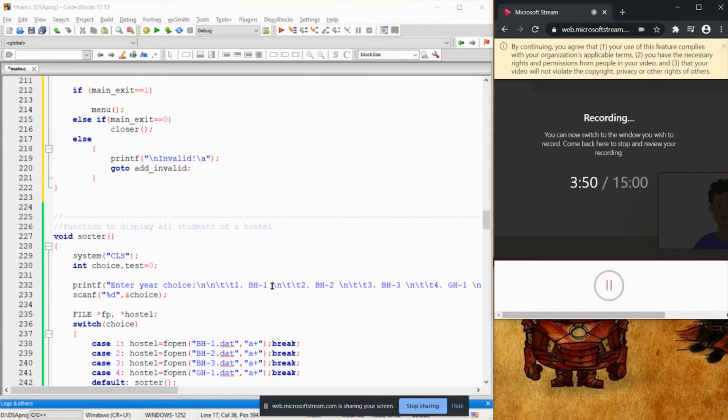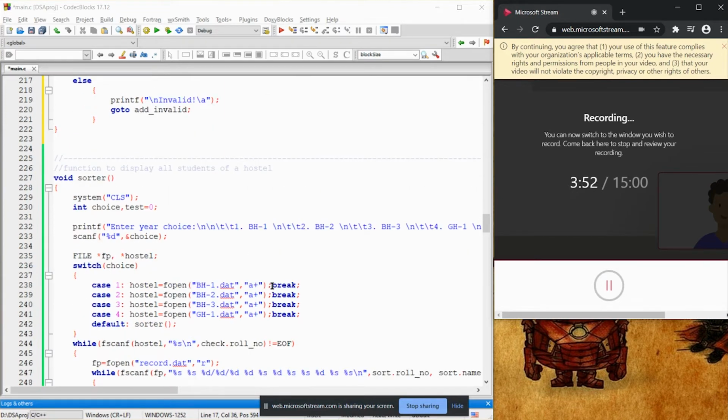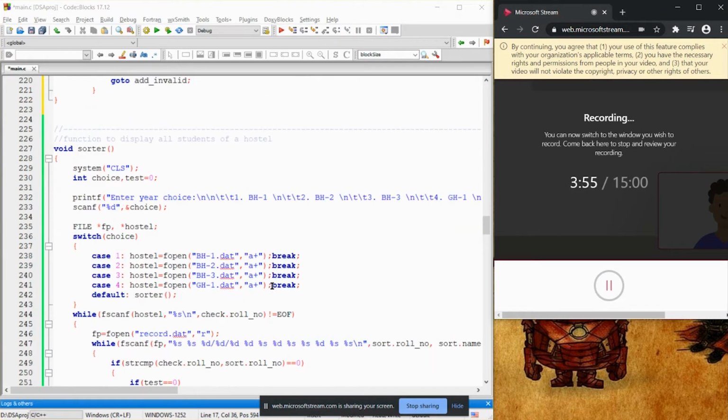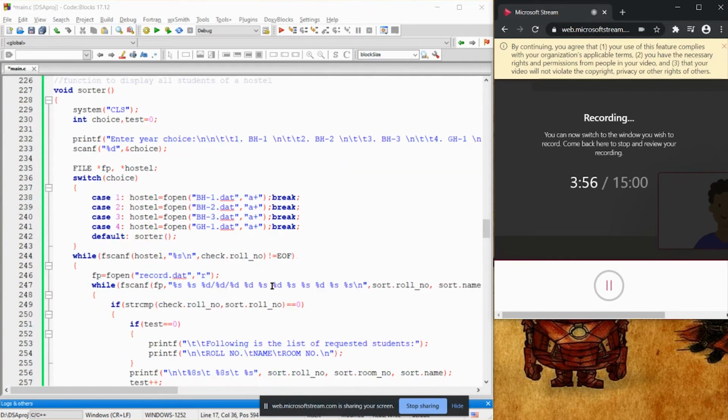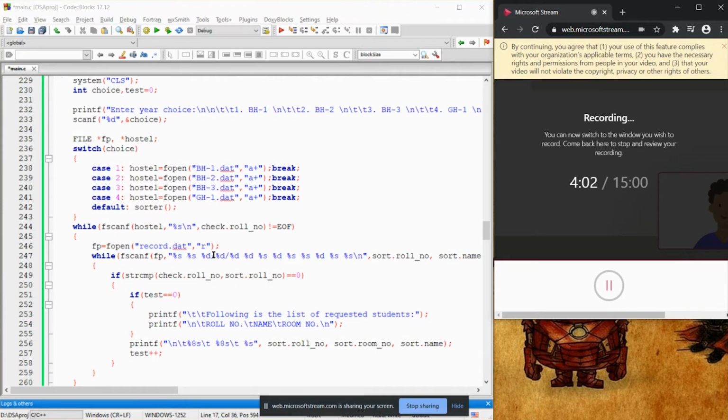Now, this sorter function is to display all the students of a particular hostel. We first ask the operator to enter which hostel's data they want to view. Then, depending on that input, we get the registration.